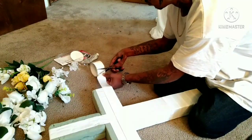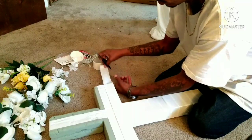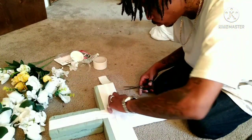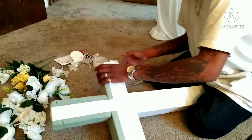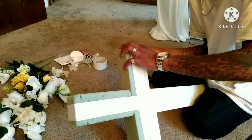I did skip to this part to show one thing, and that is right there at the bottom of the cross where you see the scissors going. You do want to cut that right there so that the tape goes down firmly and completely to the cross, so it's not bubbled up. You do that on both sides and every corner that you get to with the tape.